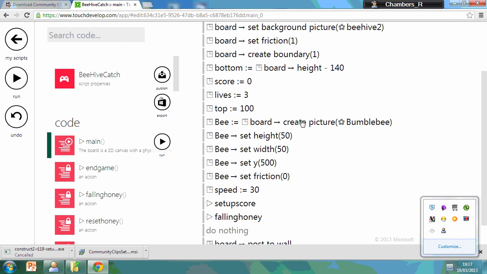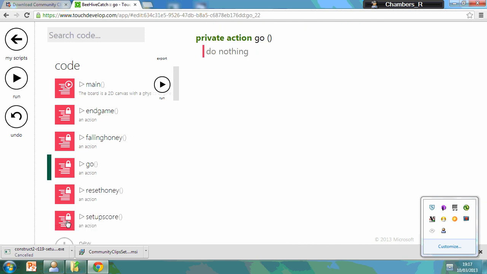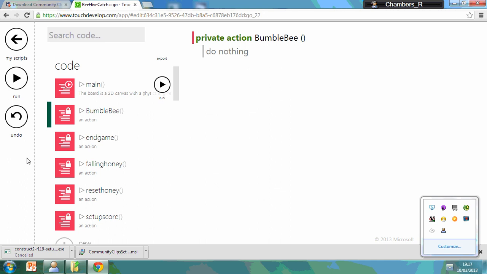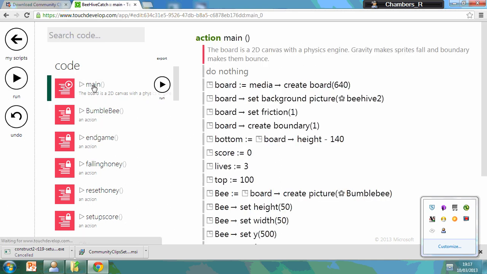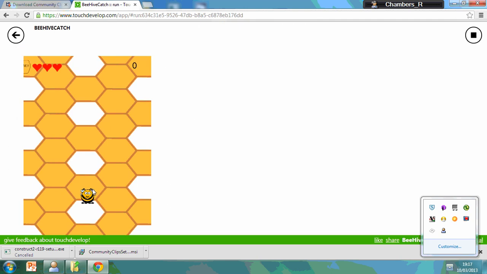So, for example, this section of my game uses the Bumblebee. Okay, so what I'm going to do is go down to code on the left hand side with TouchDevelop and create something new, and I'm going to go up here to name it. What I'm going to call it is, let's just call it Bumblebee. Okay, so I've got Bumblebee, nothing happens, but if I go to main, let me just show you the code beforehand running. Alright, so that's what it does at the moment.